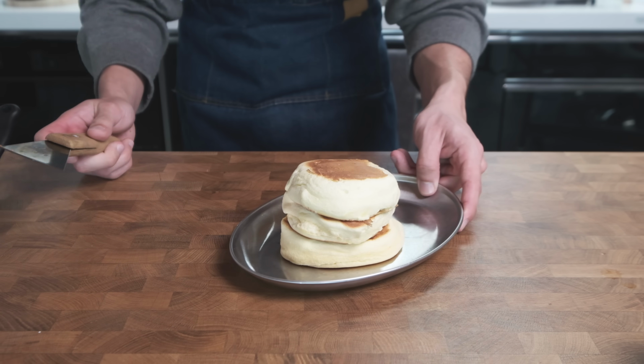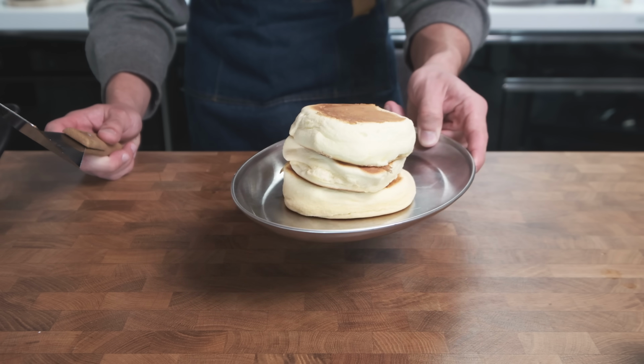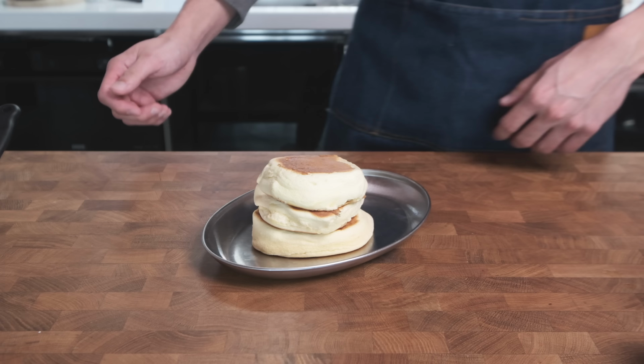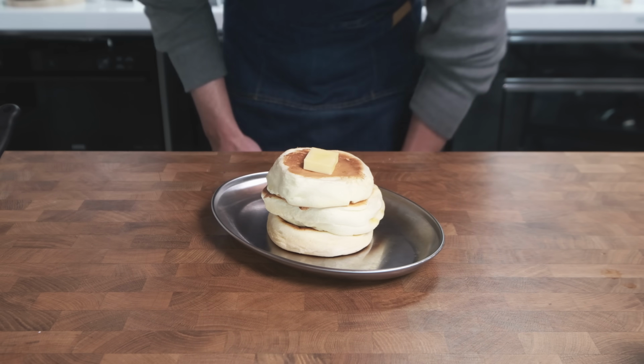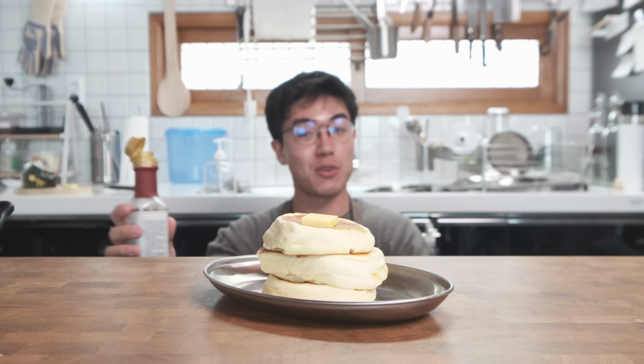I'm gonna consider that a success. And you know what? The recipe said 3. And you know what? I got 3. I knew we could do this in the end. I'm gonna put some butter on top. And then I'm gonna go in with that same maple syrup on top. I'm gonna keep this real simple, just butter and maple syrup.